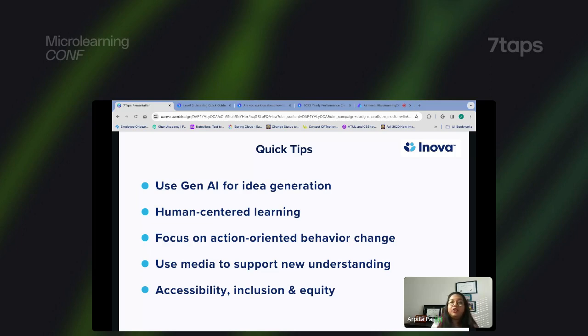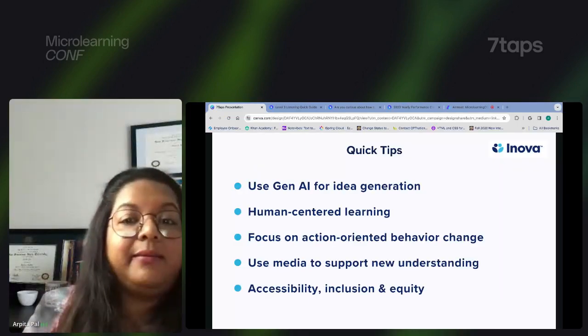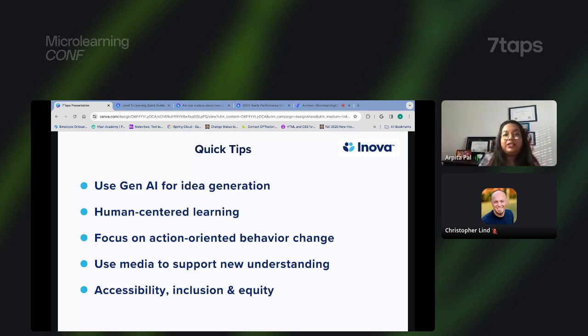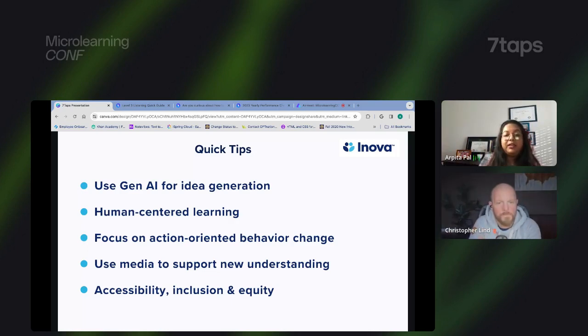And sometimes your SMEs may also have a lot of information to share, but remember to focus on the problem that you are trying to solve, the expected learning outcome, and the level of behavior change you expect to get from this micro learning experience. And break the information into small chunks. And I love the fact that Seven Tabs by design compels us to break instruction into small chunks to reduce cognitive overload.